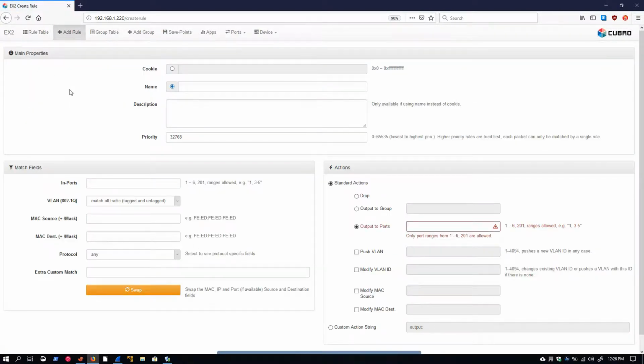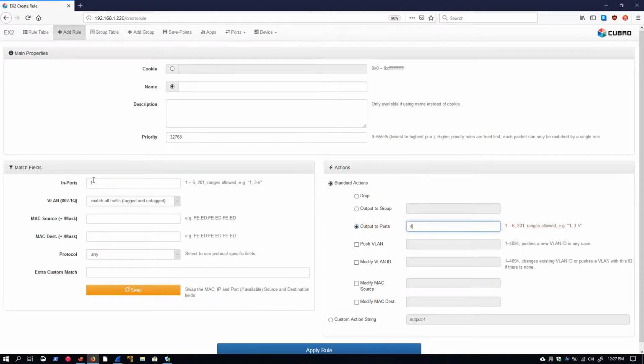In our previous video, where we were looking at the Web GUI interface of the packet master, we saw the rule table and we also saw this add rule page, and we were constructing some basic forwarding flows or forwarding rules, basically just getting traffic from point A to point B. And in that, we were doing things just like this, in port 1 and out port 4. In this case, port 1 is where I'm playing that PCAP into the packet master, and I'm collecting the traffic coming out port 4, and we're going to look at that in Wireshark.